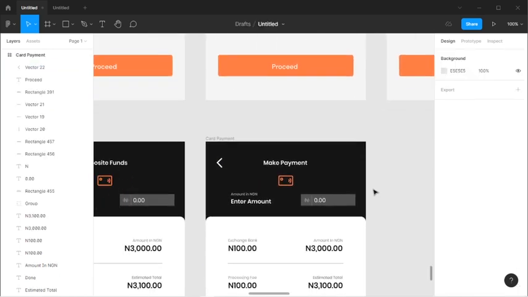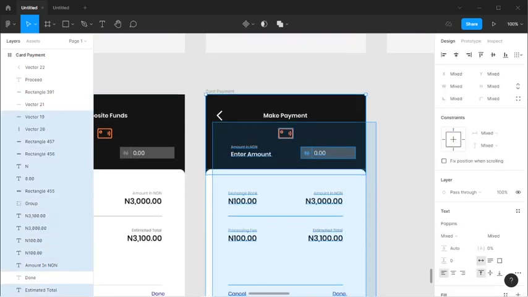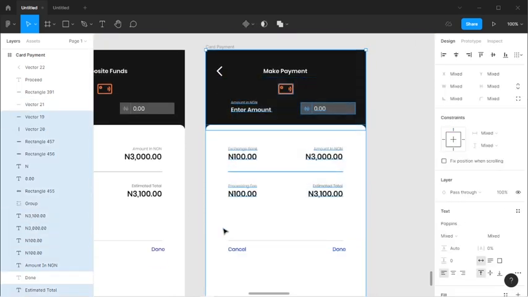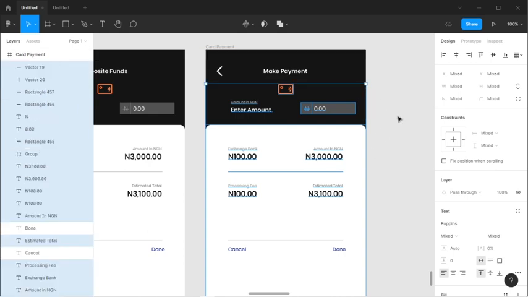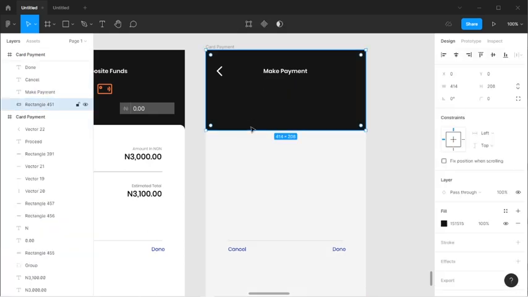So for this, let's add our card. So still on make payment, we have to add card information.